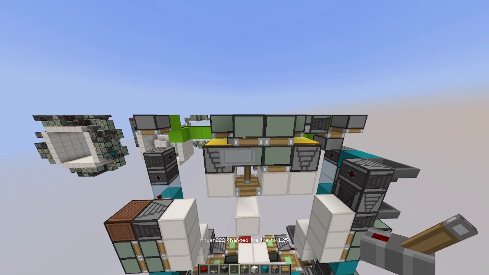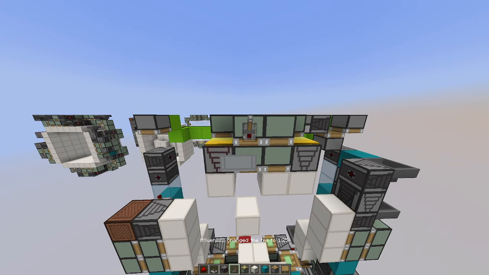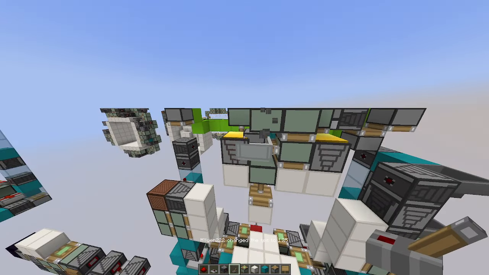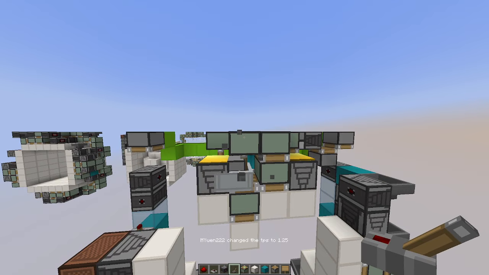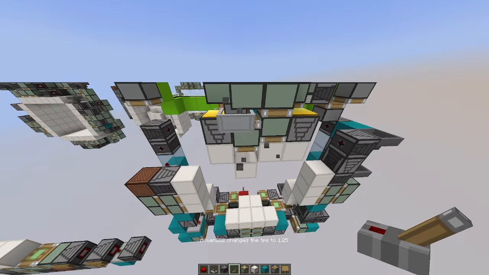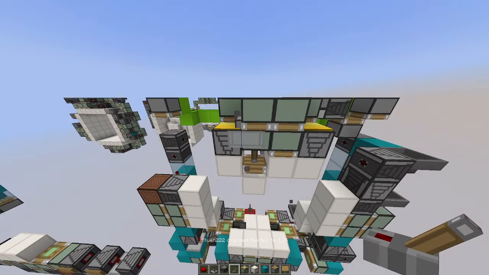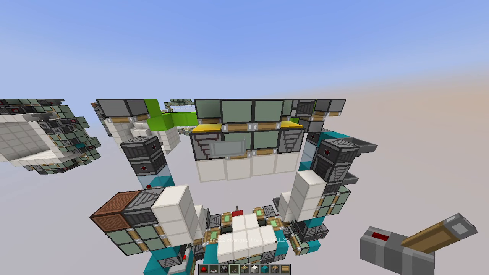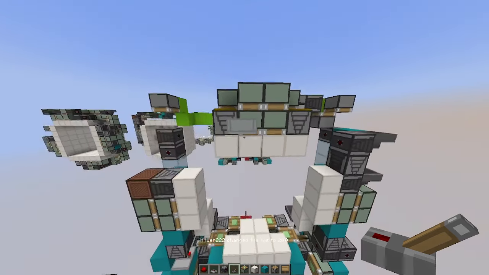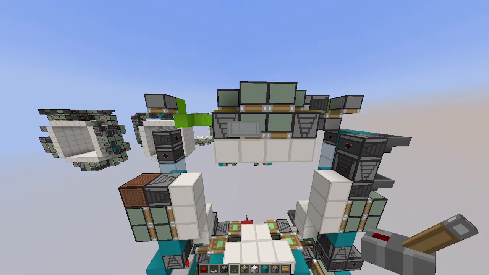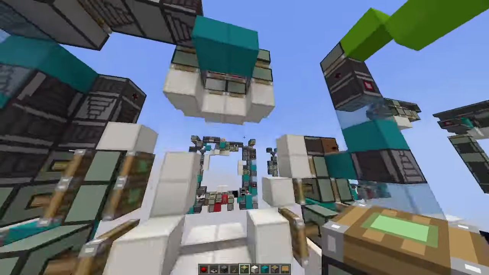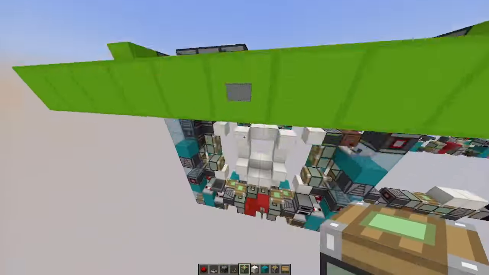And then for the retraction, I guess we see that again. So yeah, the pressure plate would power this top piston. And then, of course, the pressure plate will depower after the minecart drops back down, but then it will also pull this minecart now, and then the pressure plate now instead powers the front piston instead of the back piston due to, again, racing condition or piston powering priorities. So that's why it will be able to self-retract by itself, and you will see it working something like this, because all of them are powered in sync.